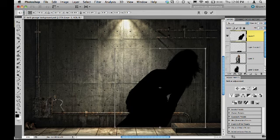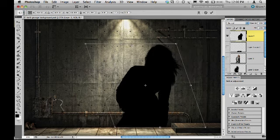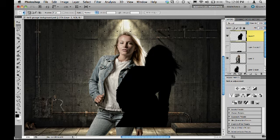And then what we're going to do is we're just going to take this and send it back up the wall. So we're just using that same keyboard shortcut, command, and grab the top one. So it's kind of there. Of course, it would look better behind her. Let's just pull her all the way to the front there.